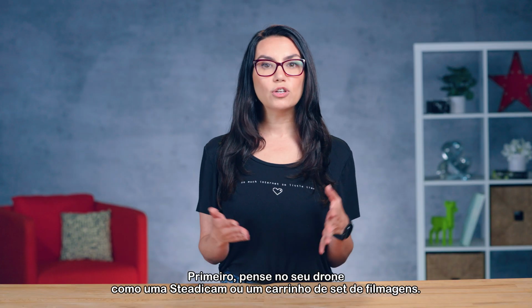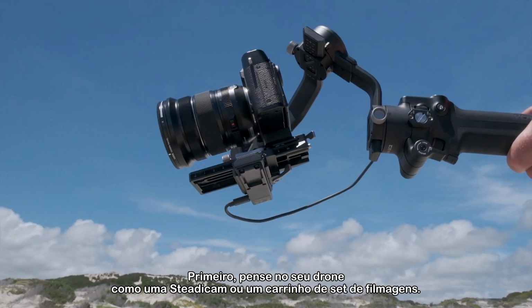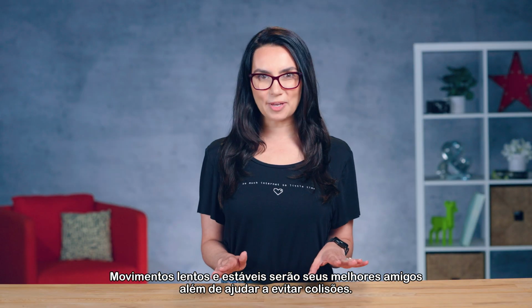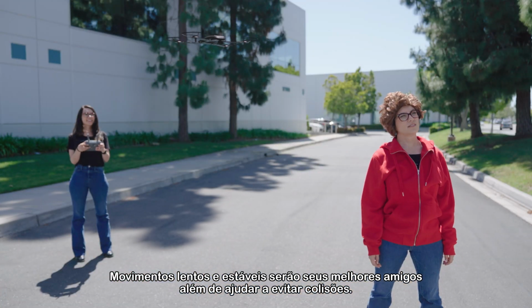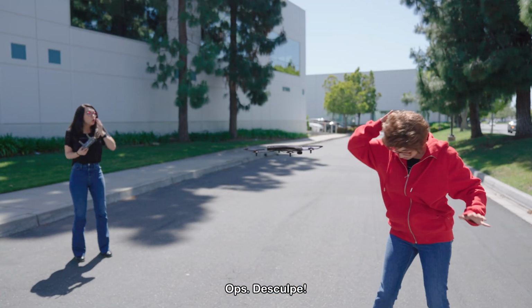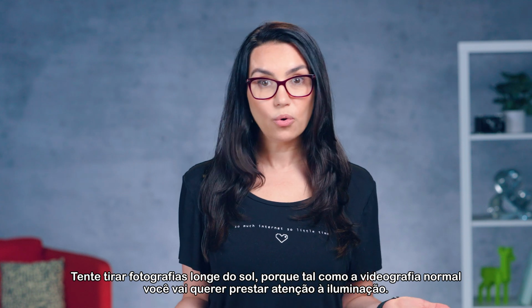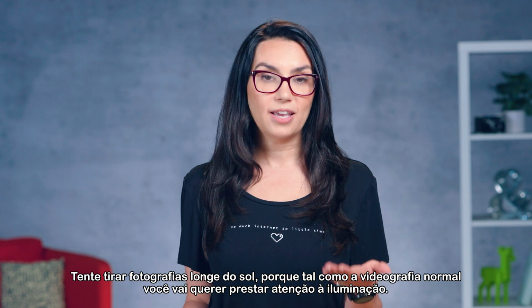First up, think of your drone kind of like a Steadicam or dolly on a set. Slow, steady movements are going to be your best friend. Plus, it makes it easier to avoid collisions. Oops, sorry.